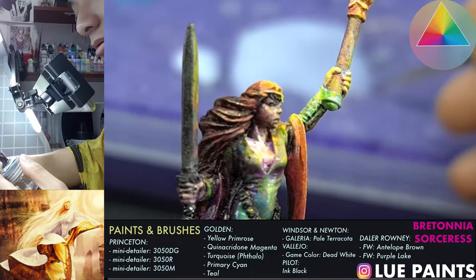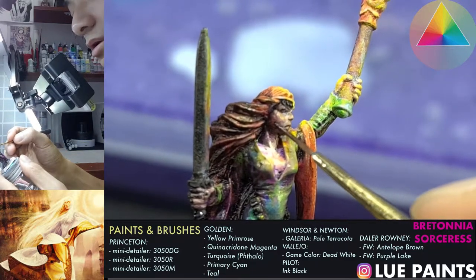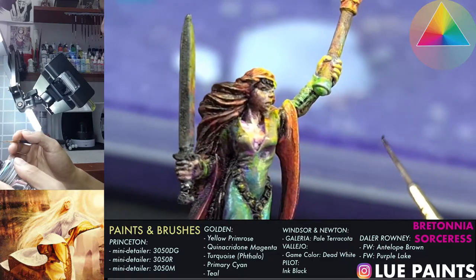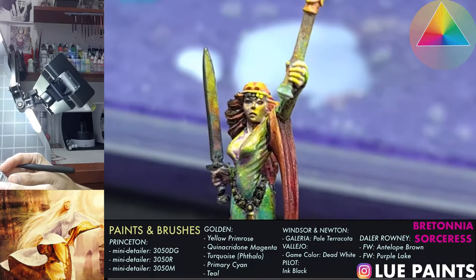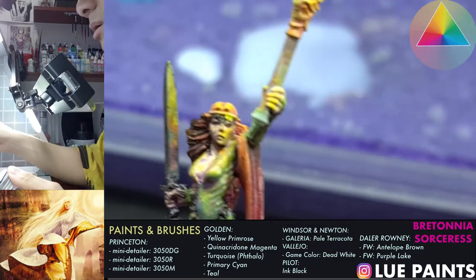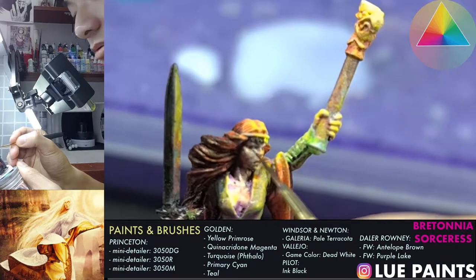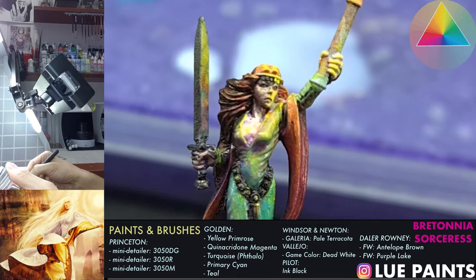We'll wet it out down here, and you guys should be able to see the changes in the face now. Pretty nice — not satisfying enough for me, but pretty nice. I've definitely gone a little bit too far on this portion of the face, so we're going to bring that highlight back a little bit. You should be able to see that.